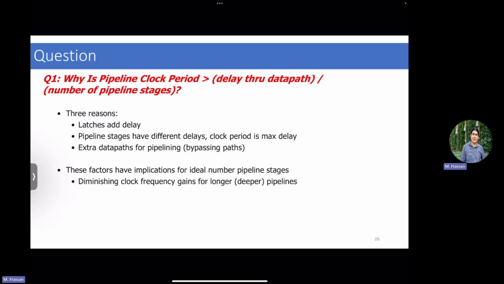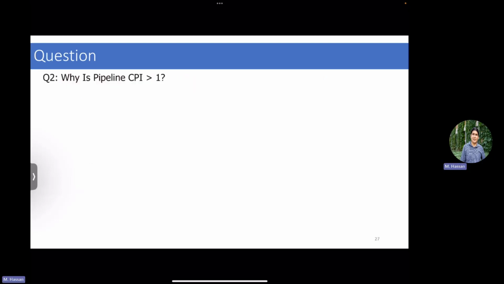This reasonable number will vary. If you're talking about an ARM processor in your mobile phone versus an Intel processor in a server or in a laptop or desktop, well, they vary heavily. Like Intel, you talk about 15 to 20 stages. In ARM, you usually talk about a smaller number of stages, less than 10, because they consume less power, they are more embedded. But there is a limit, basically.